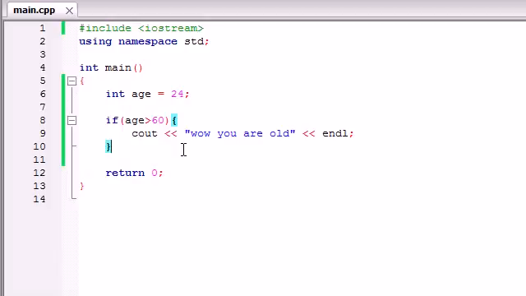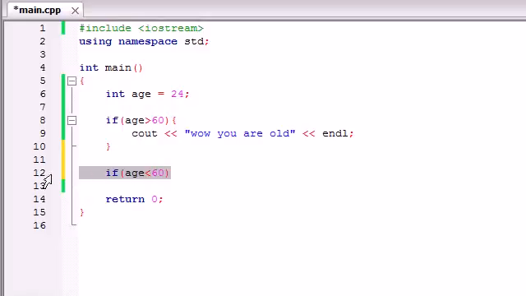So you're saying, all right, I suppose I could put another if statement and then write age is less than 60, but you know what? That isn't the best way to do things. I'm going to show you guys something called the if-else statement. So the if statement basically ran a simple test. And if that test is true, it ran this bit of code. And if it was false, it did nothing.